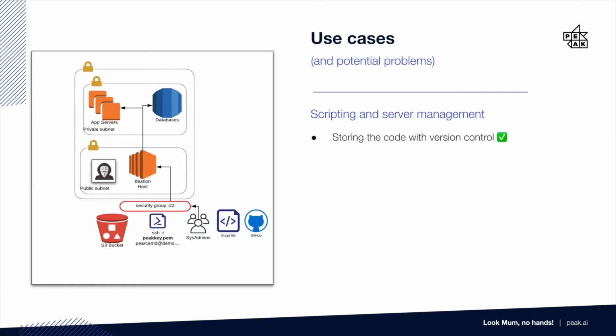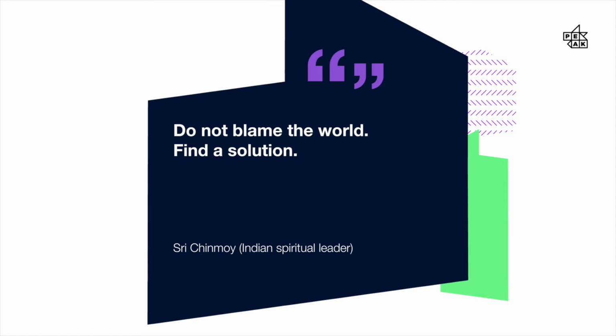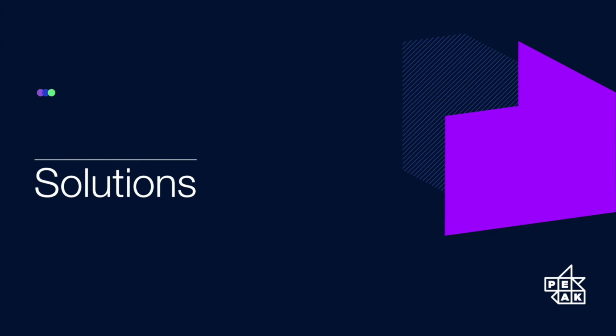But let's just hope that none of those commits include secrets that may get exposed to the public. We've gone through a few problems and unfortunate cases. It may be easy to blame AWS for making it so easy to make S3 buckets public, or blaming the developers for hard-coding secrets, or to call the hackers mean for picking on us. Or we can learn from it. We are human after all, and we all make mistakes now and then. So let's look at some solutions that may help reduce the likelihood or effect of any mishaps.